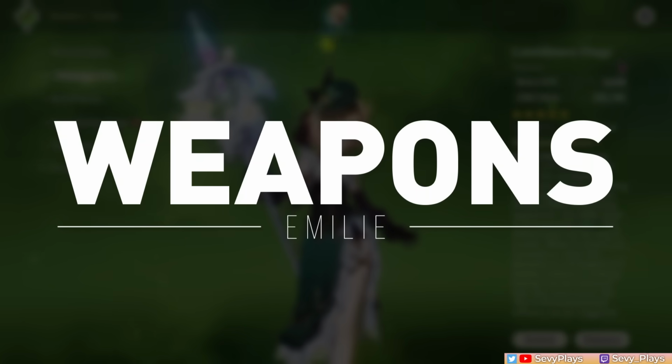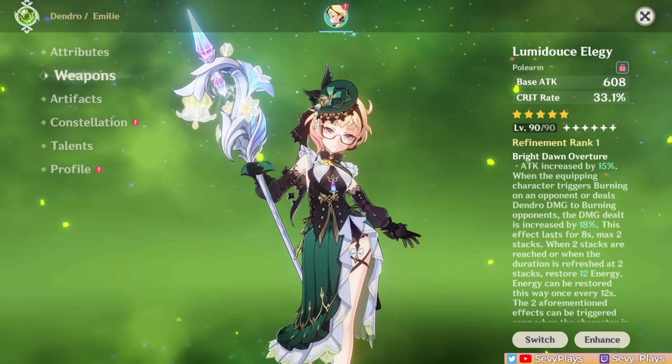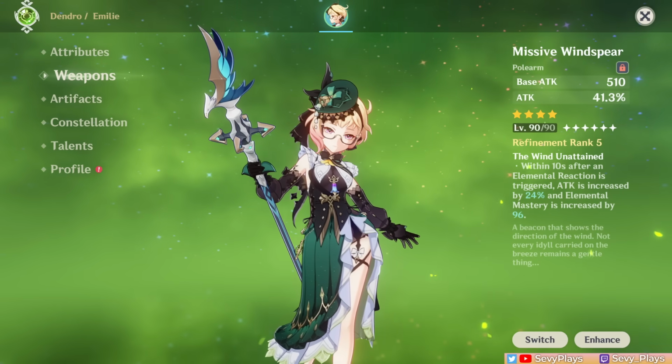Next, let's take a look at Emilie's recommended weapon options. She mainly wants weapons that can give attack, crit, and relevant damage bonuses. We'll start with the 4-star free-to-play options, which are unfortunately rather limited.